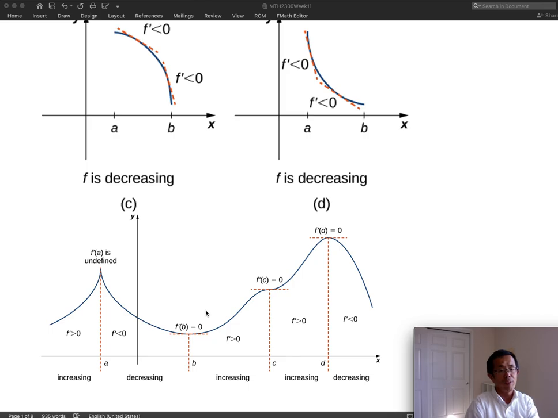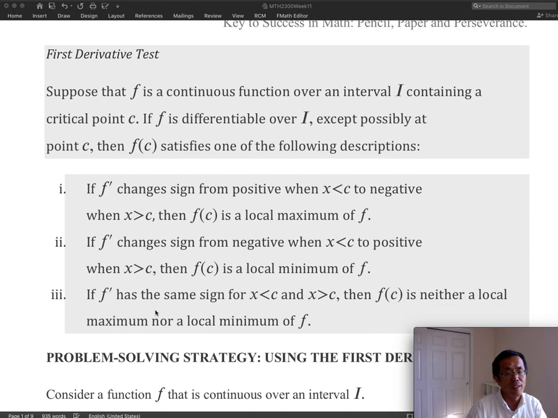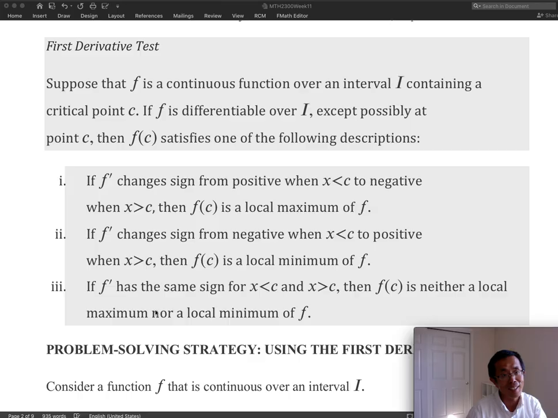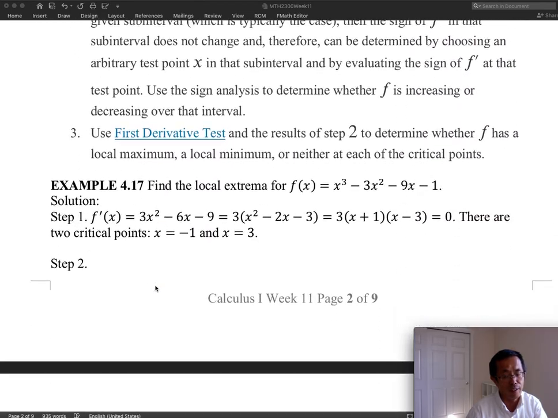And then the real issue is how do we know if indeed we are having a maximum or minimum or neither at a point where the derivative is zero. That is from the second derivative test. It's kind of hard for me to explain, but anyway, it really would be a lot easier if you use an example.